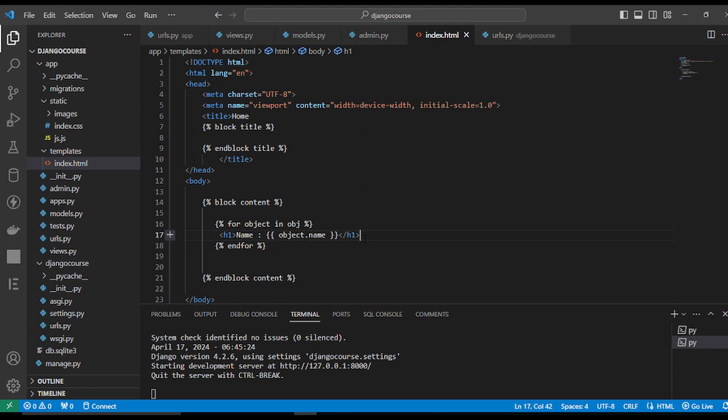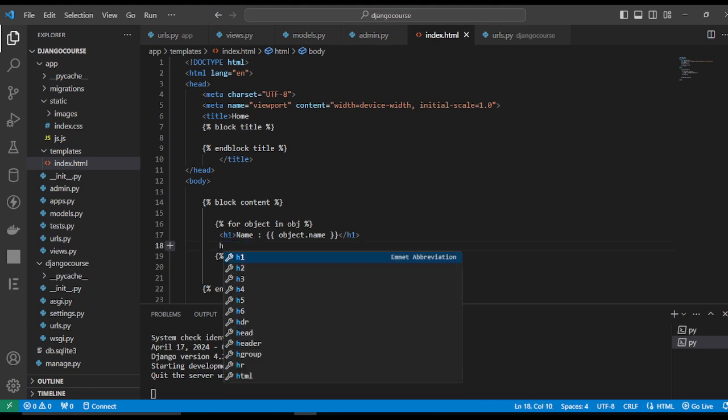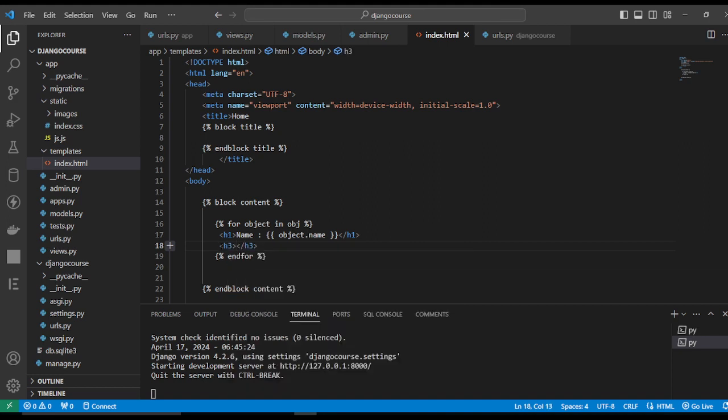So the second one, going to make this ID. This is for description, for h2 element or h3 element. Then ID, this development process convert object dot id.